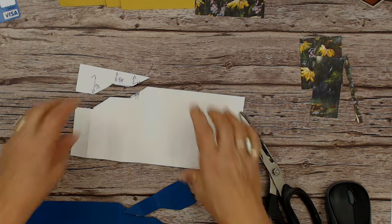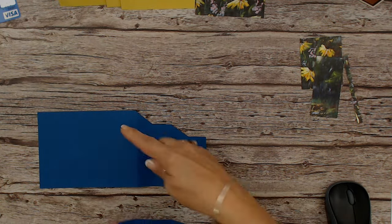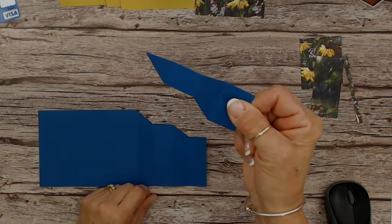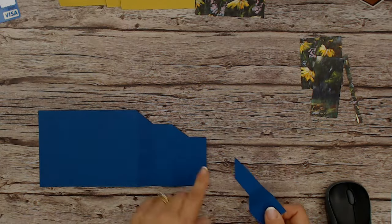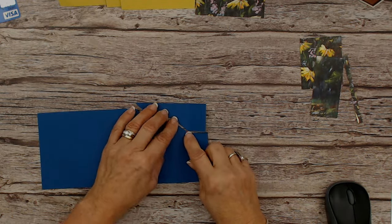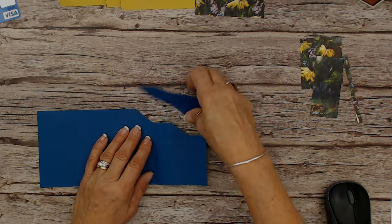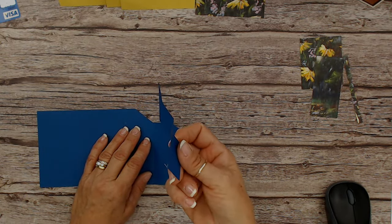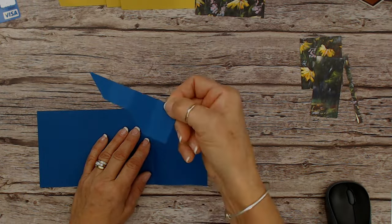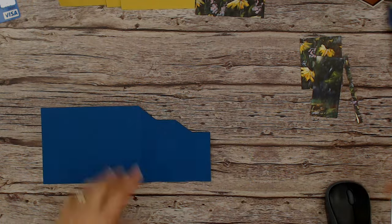How about that? Now, let me give you a trick though. If you do more than one of this card, don't waste your time measuring everything. Save this here, and after you score 1, 2, 3, 4, you're going to take this, make your mark, make your mark, make your mark, and then cut it. So after you've done that once, you just measure it once and use that for your pattern to mark.